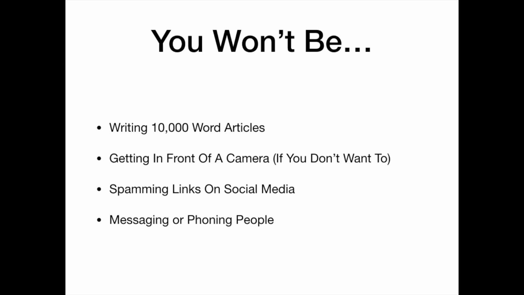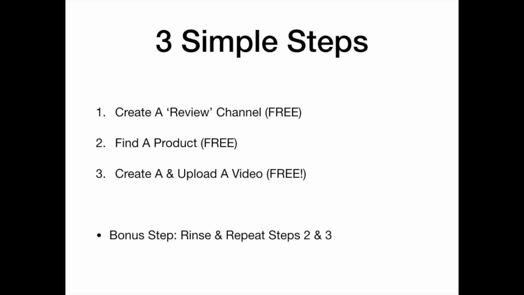Before we dive into the exact 3 steps, I want to tell you what you're not going to be doing. You're not going to be writing 10,000 word articles. You don't have to get in front of a camera if you don't want to. It is optional. You can do this without getting in front of a camera. You're not going to be spamming links anywhere on social media, and you're definitely not going to be messaging people or getting on the phone. So if you're worried about having to do any of those 4 things, don't be. We're going to dive right into the 3 steps. Now, we're going to be using YouTube.